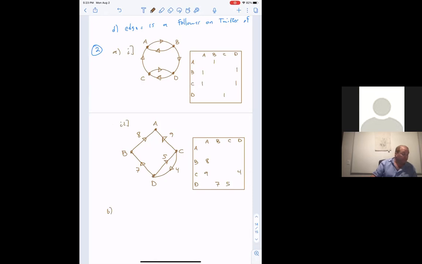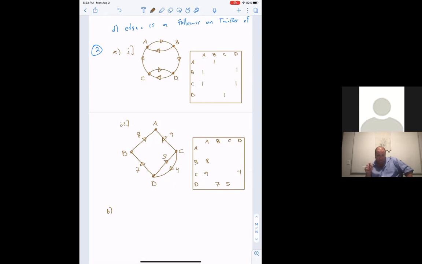And now part B says, state whether each of the graphs is connected, strongly connected, or not connected. So let's do A first. Connected or strongly connected? So let's take a look. Can A get to every other vertex? So A can get to B right away, which can go to D, which can go to C. So A can eventually get to B, C, or D no matter what.